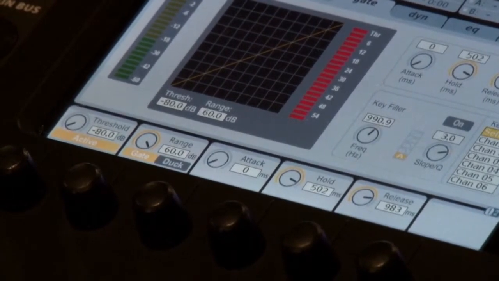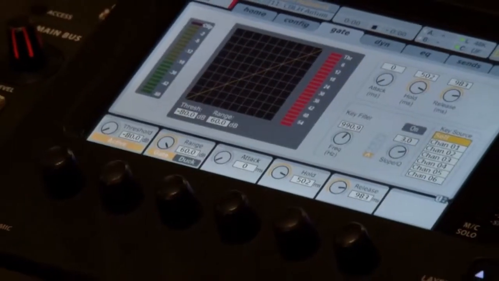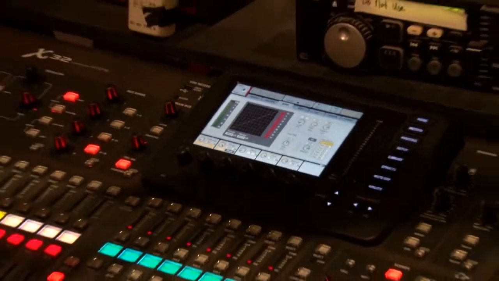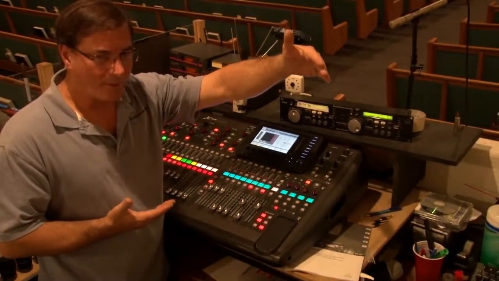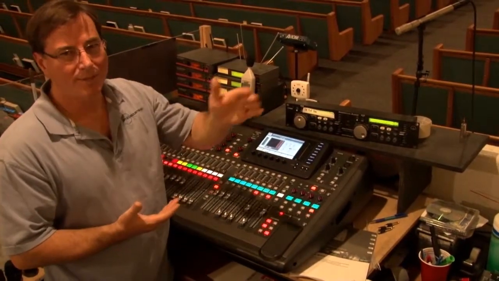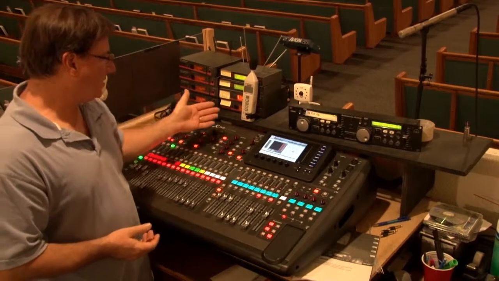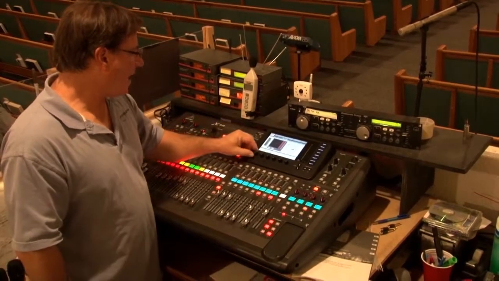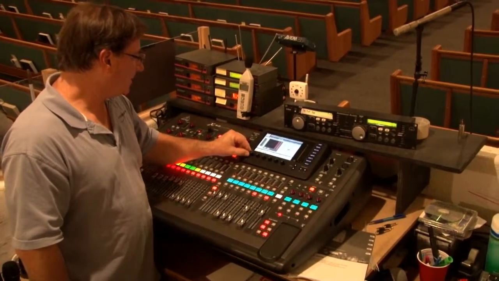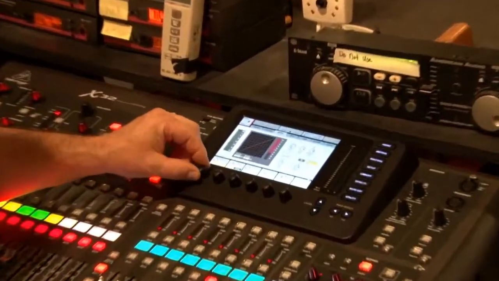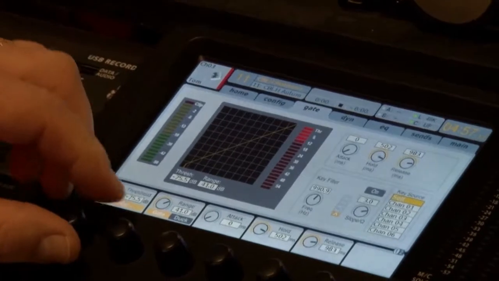What it's going to do is, when it senses the signal coming into it, it's going to instantly raise the volume of that up. And then after that signal gets below a threshold, it's going to mute that channel. The cool thing about the gates that are in the X32 is I can actually set how much of a range I want to duck it by or mute it by.